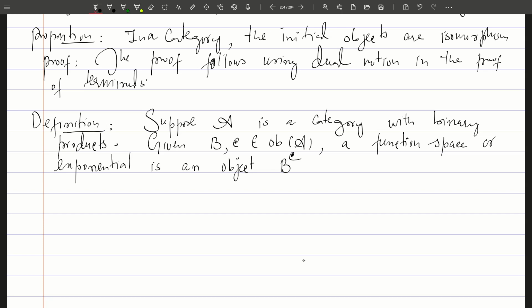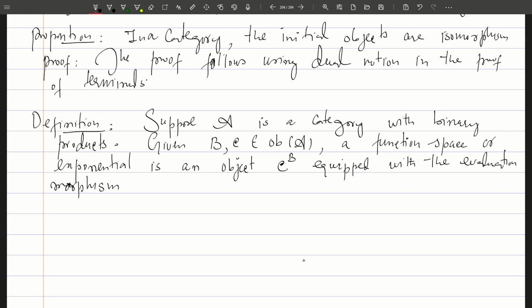Let us call this C to the B. This exponential is equipped with the evaluation morphism.